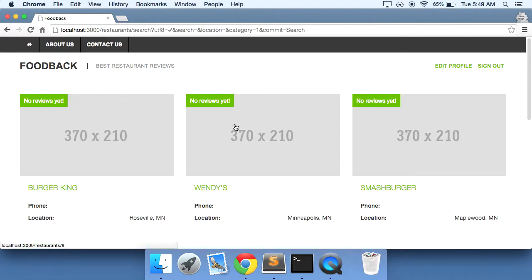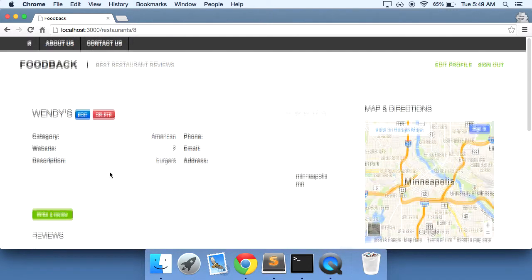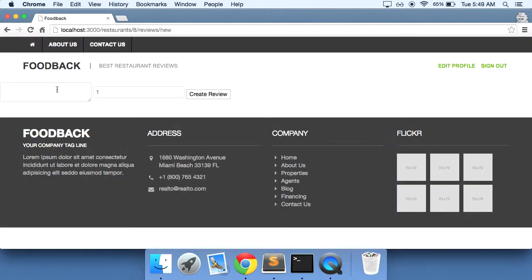And even here for our search, if we go into one of our show pages and you write a review, you can see that we didn't style this form yet. So I'll leave that to you to do on your own time. Very simple. You can just grab one of the forms that we've already gone through and style it your way, or you can go online and find a different type of form to style this. But I'll leave that to you, because that should be fairly simple to do, and it'll be a good exercise.